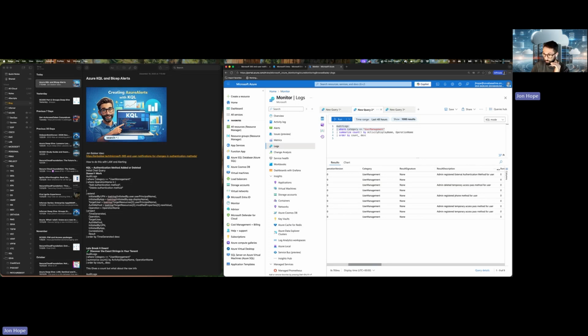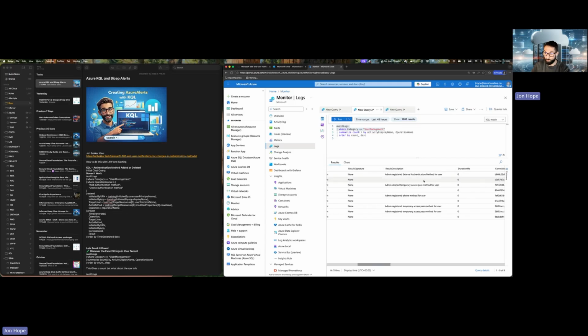This is where it gets extremely interesting. Under the result description, I know what I'm trying to alert on, just like Jan writes about, right? We're looking for authentication method changes. So we're looking for results in the user management category where someone's adding an authentication method: adding, deleting, creating a new one. Case in point, where this alert would have come in, we had a company that was compromised.